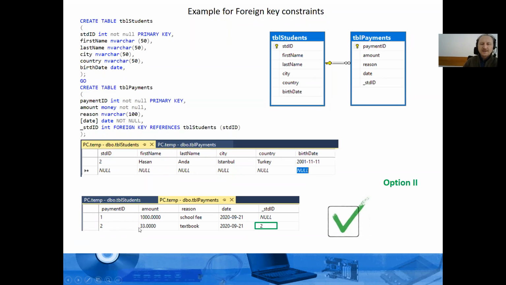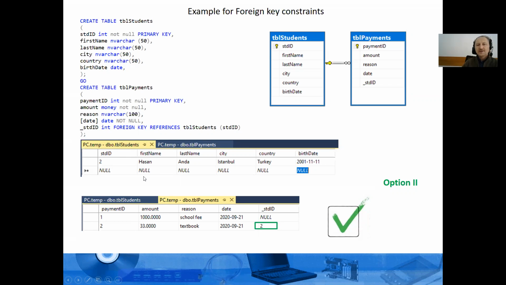Let's look at the correction. If you want to enter this record here, first of all you should go to the parent table. You should enter number 2, Hassan, surname, and with this information entered, now you can come here and enter the number 2. When you press enter, it will be accepted. This means when you enter a child record, it must have a parent record in the parent table.